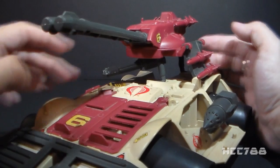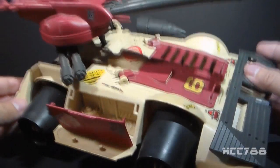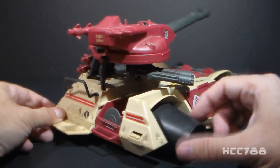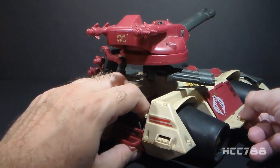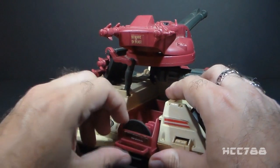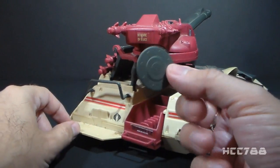Under the turret it has another gun that can swing. We've got missiles on the turret, and we've got missiles on the side support as well. There are lots of little things you can open up — there's an engine cover here with some engine detail. Then here in the back, this is actually the part that's not complete — it has this mine dispenser which is a tray that you can slide out, although this one sticks pretty good.